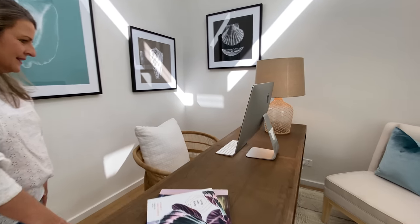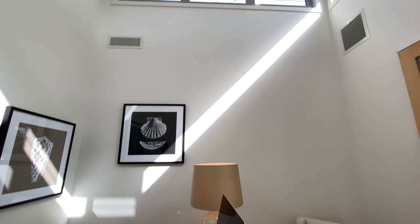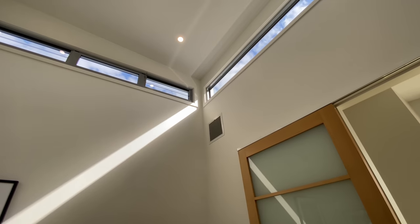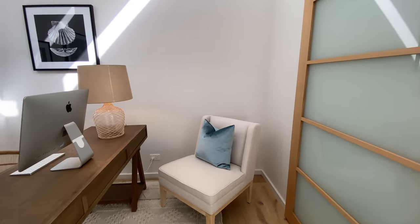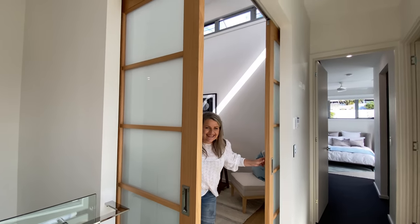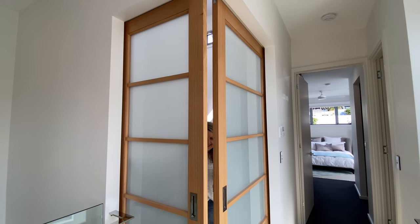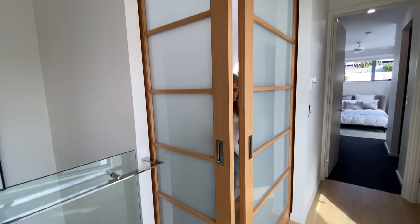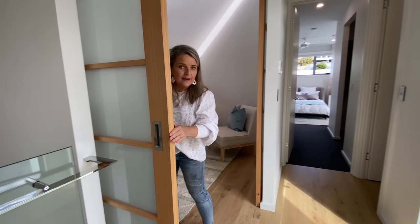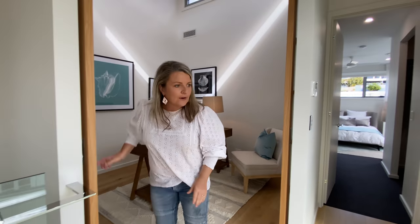Even that computer. And look at that natural lighting, and really high ceiling. That is so beautiful. Nice. And look, you could turn this into another bedroom, because if you see, you can close these. I can just block you out then. Peace and quiet. So yeah, a great home office, and again, certainly something that a lot of people are looking for in a home now.